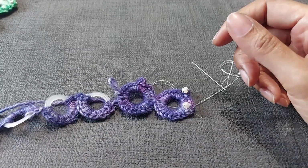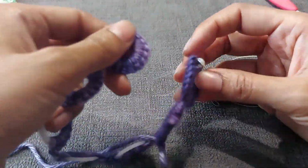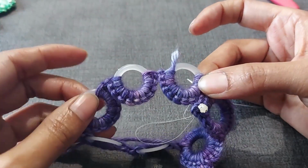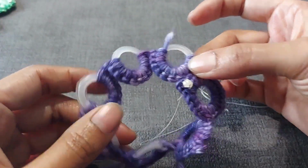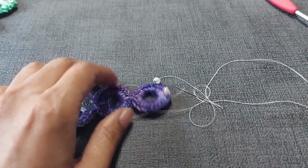So that is it, that's all you need to know. Like I said, just to connect everything, you will just do a slip stitch to connect that and then fasten it off. So I will leave you to it to make beautiful things.